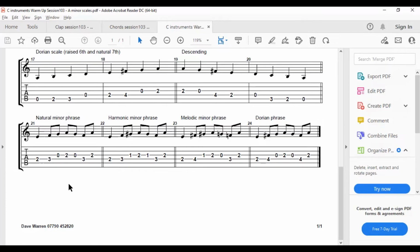And then finally onto the Dorian phrase, so just a raised 6th, not a raised 7th. 1, 2, 3, 4. And again, 1, 2, 3, 4. Last time. 1, 2, 3, 4.